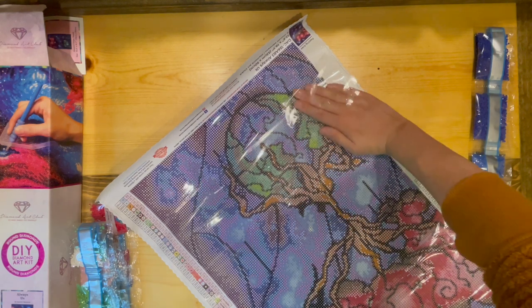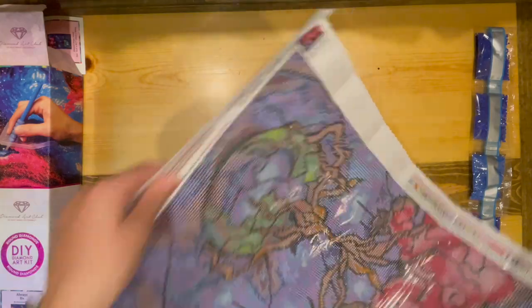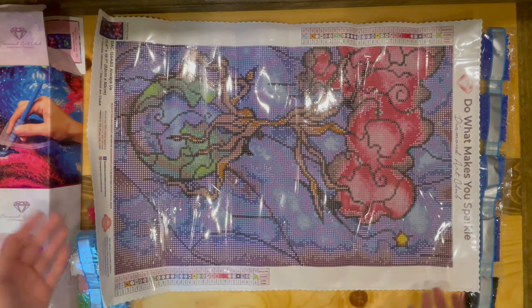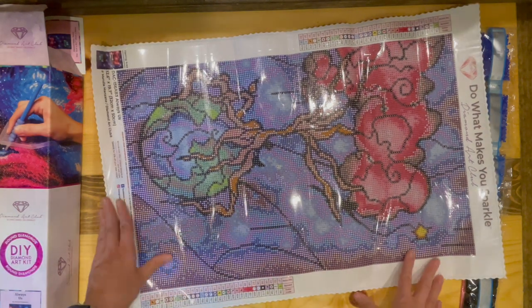As you can tell, my voice is still not 100% back. I'm just trying to peel back the cover because the bubbles bother me. It's not an actual problem. There we go. I'm trying to put it out in a way that you can see the whole thing.